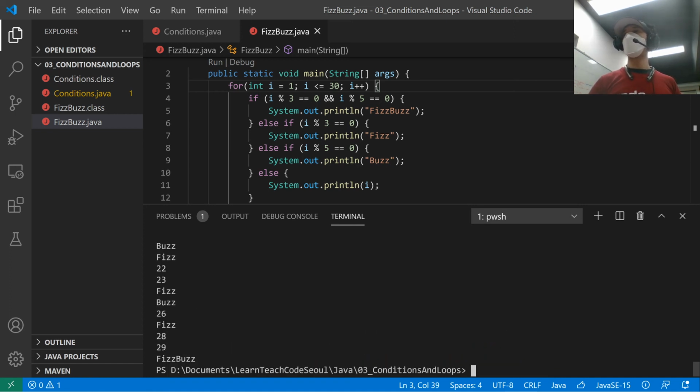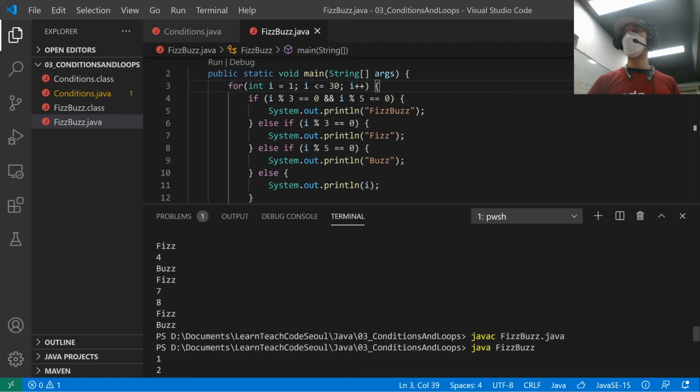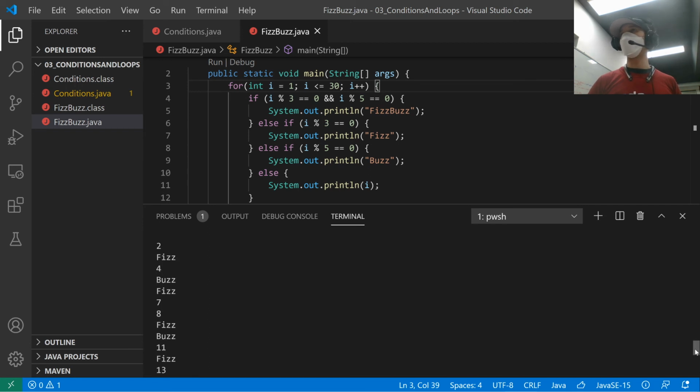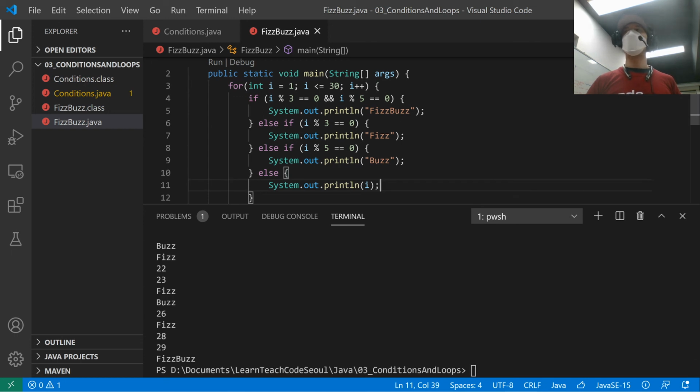All right, so now if we run this, you're going to get a lot more numbers, but you'll see that 30 is FizzBuzz. And then we keep going up. You can see the Fizz and the Buzz and the FizzBuzz. My scrolling is absolutely absurd. So 1, 2, Fizz, 4, Buzz, Fizz, 7, 8, Fizz, Buzz, 11, Fizz, 13, 14, Fizz, Buzz. Looking good. So yeah, good job, guys. You actually did a kind of harder version of FizzBuzz, because FizzBuzz usually doesn't have the loop. You just have a function that takes in a number and does your conditions. Now, yeah, what's up? Mine is running Buzz, not FizzBuzz. Let me see what you got.